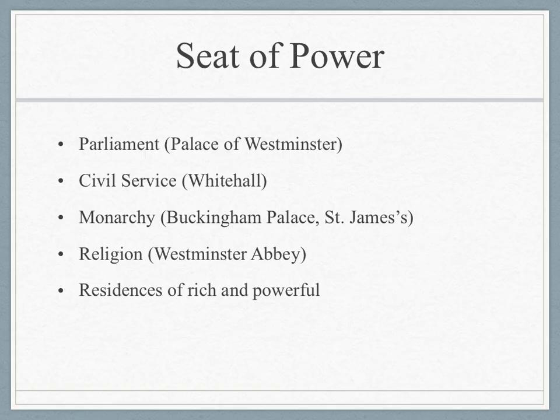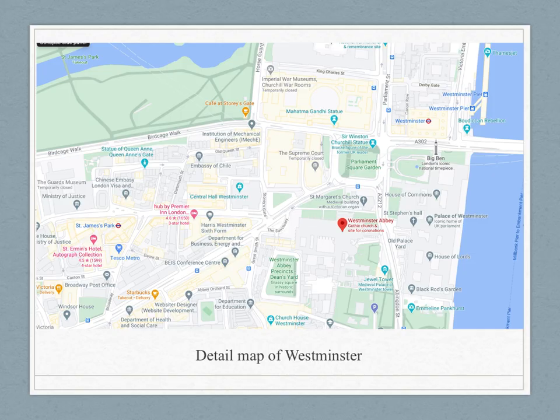So we could sum up and say that the novel is set in the very middle of Britain's seat of power. The Houses of Parliament, where the legislature meets, is there. The main area for the civil service is there, in Whitehall, things like the Ministry of Defense and the Home Office. The monarchy has not just Buckingham Palace, but the Palace of St. James, an ancient palace that is the official home of the monarch. The head of the Church of England, the monarch, resides close to one of the most important churches in Britain, Westminster Abbey. And of course, wealthy and powerful people, including but not limited to members of Parliament like Richard Dalloway, live there. The Prime Minister's residence is around the corner.